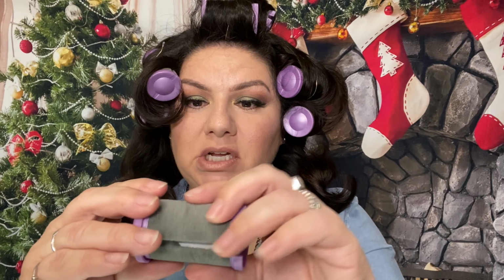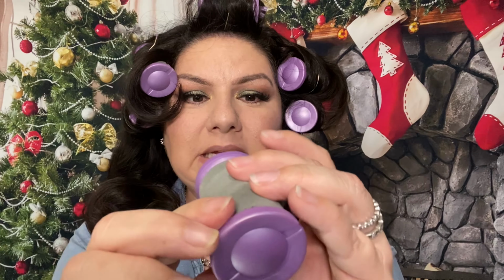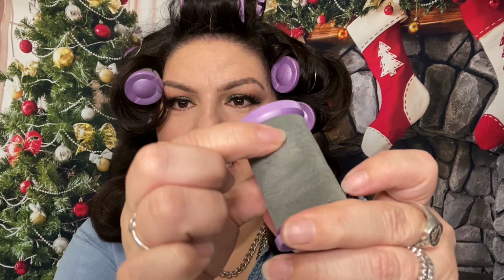Now, I will say that this technology is better for your hair. You can see that the roller here has a velvet on it. I will link all the information about this down below, but you can see they're ceramic and they have a protectant on the outside so you don't burn your fingers and you don't burn your hair. So that is a plus plus.